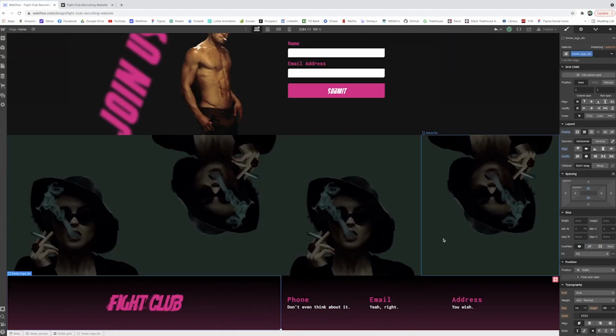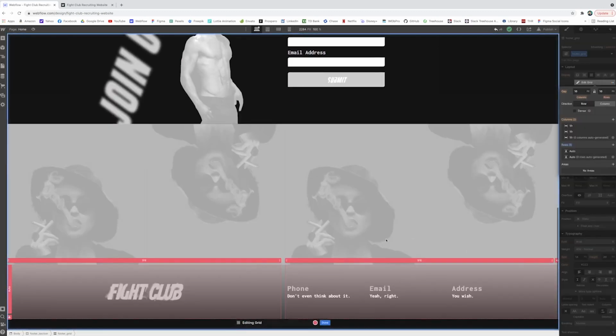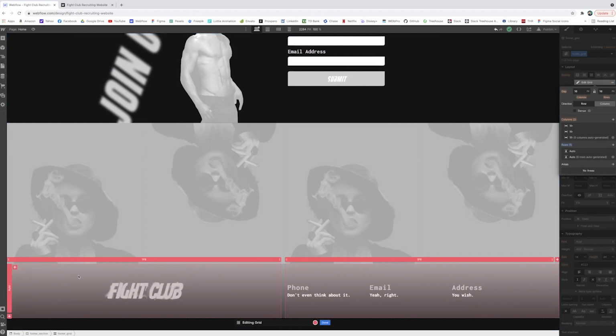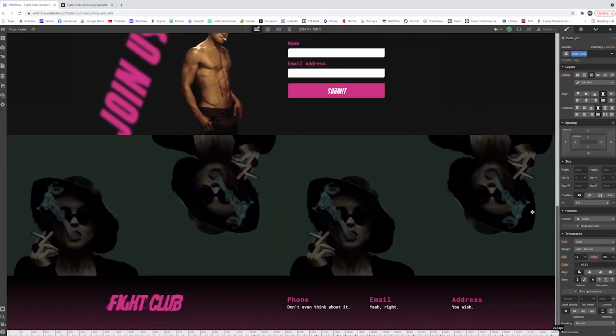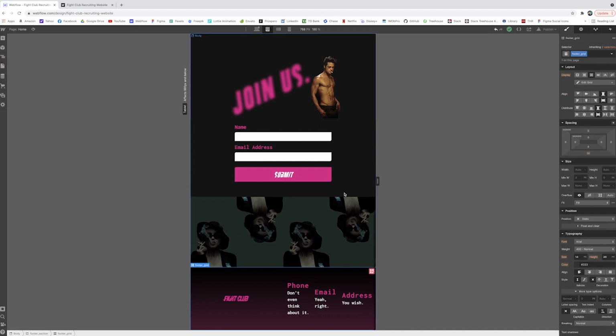So next we have our footer, and I have another grid in place here. 2 columns with a div inside. So you'll see here, it's just a 2 column grid with a div for the Fight Club logo, and then this div has 3 smaller divs, each taking up about 30% of its container. That way they're all evenly spaced. So they look good here on our desktop, even when we scale. But when we go to our tablet, they start looking a little squished and ugly.